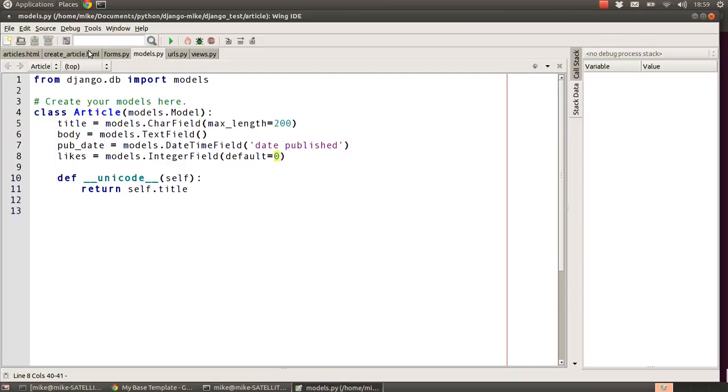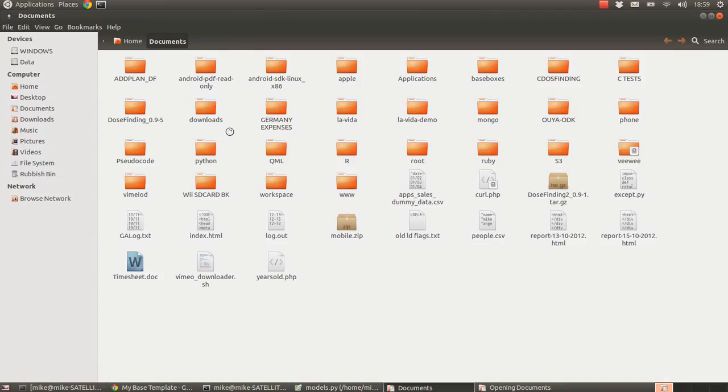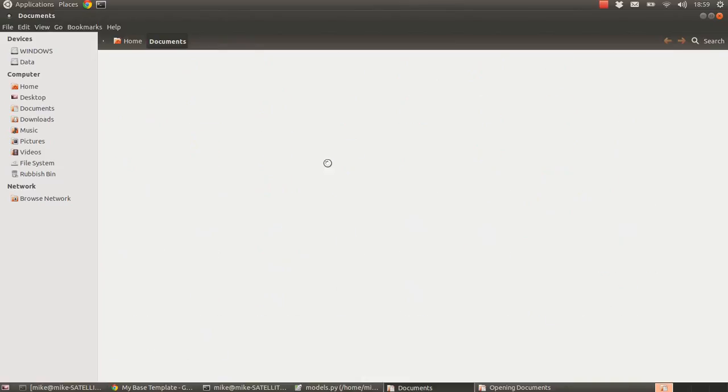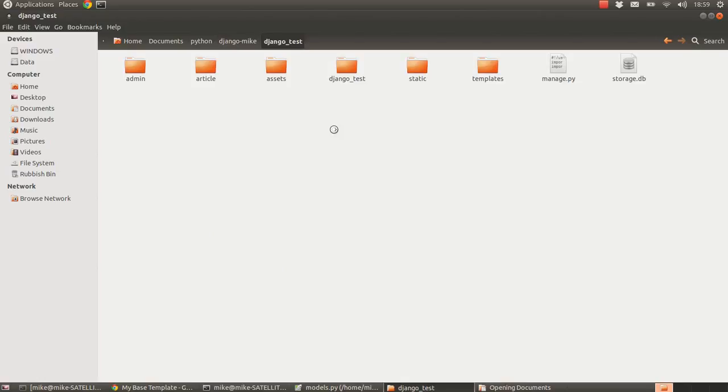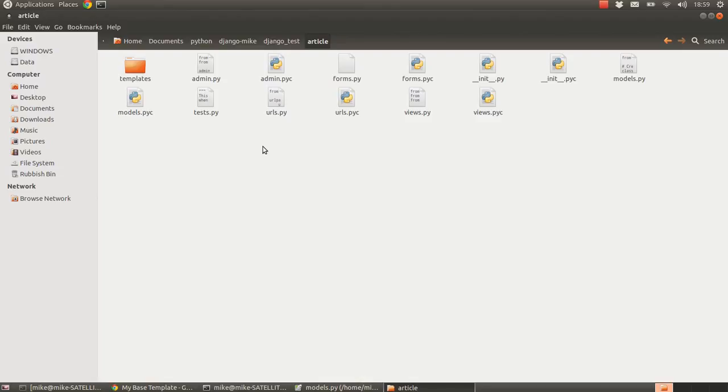So I'm just going to quickly navigate to where we need to get to in our Python folder, under here. There we go. So we've got our article folder, which is where we've been keeping our article module, or our article app as Django likes to call it.